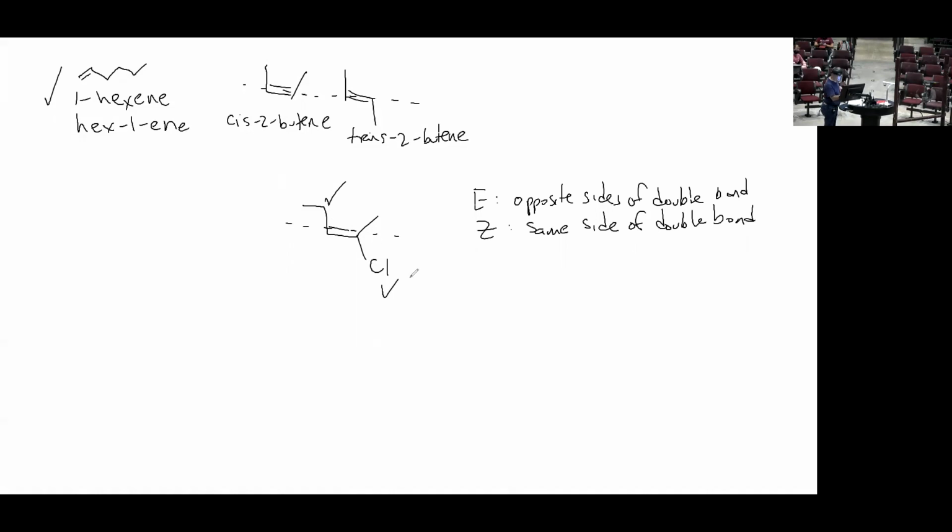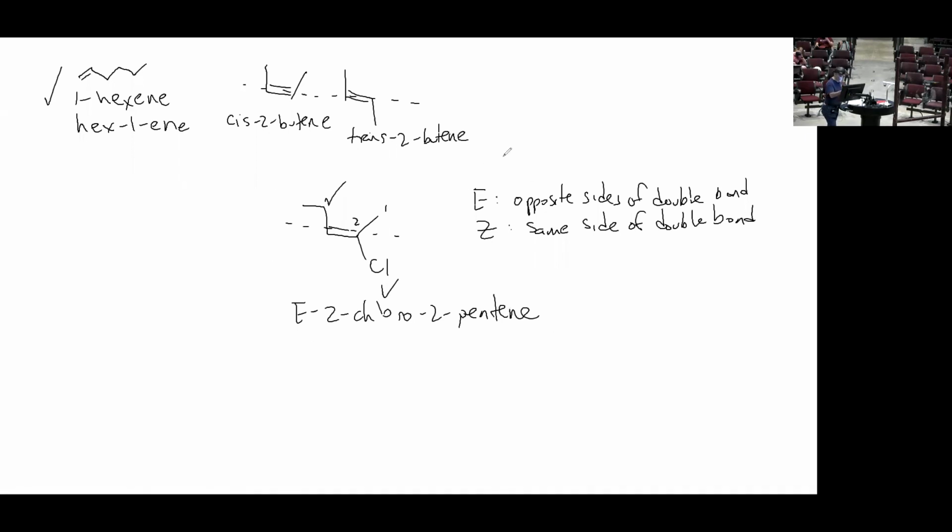So I would call this guy, since they're on opposite sides, let's see. 1, 2, 3, 4, 5. We'll start with carbon 1 over here. This is named as a pentene. Again, this methyl group is included in the carbon chain. So that's taken care of by calling it a pentene. And I would say the double bond starts at carbon 2 and also the chlorine is there. So to me, this would be E-2-chloro-2-pentene. I think that's the best name.